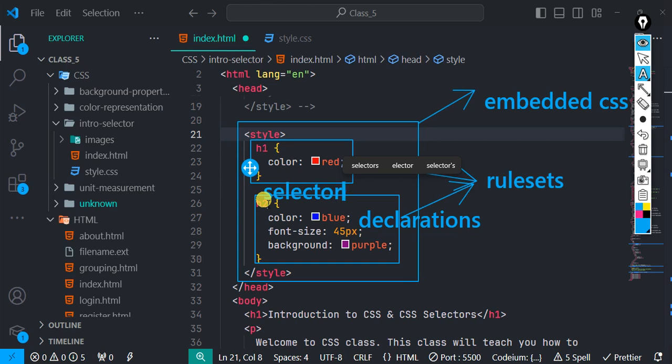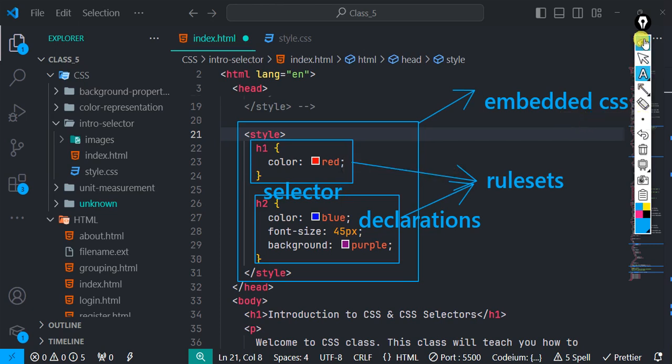But when we start talking about selectors, you will see different types or different ways of using selectors. And when we are done with selectors, then we move into declarations: all the properties, what color is doing, what font size is doing, what background is doing, how you change the text from lowercase to uppercase, or how you make sure the text is on the left, on the right or in the center. But first, we need to treat this selector, because if your selector is not right, then everything is wrong.